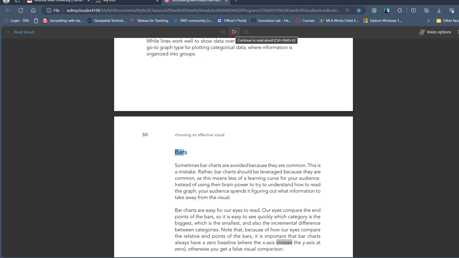So I hope that you find this useful and helpful to you, and then maybe you'll find a new tool that will work better for you. If not, continue to use what you've been using, but I just wanted you to hear for yourself the differences in these two applications.